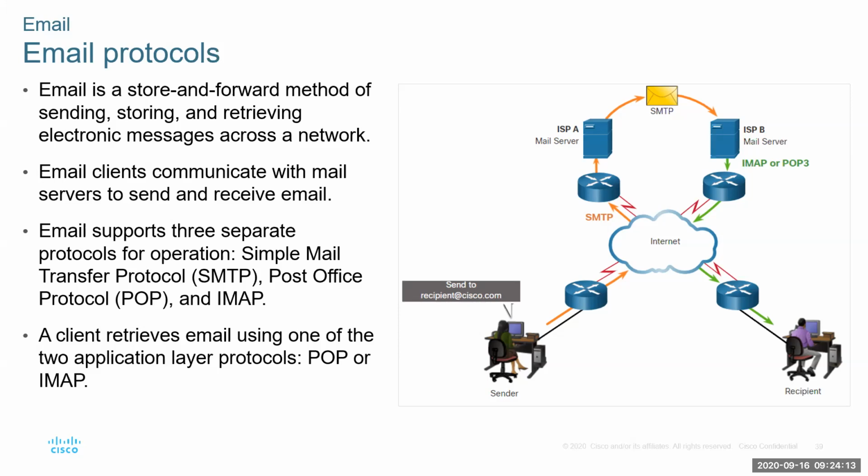So a lot of times you'd have to leave copies on the server, which means that your server was going to fill up. You only had a limited amount of storage, etc. With IMAP, all the emails stay on the email server itself. You're just interacting with the server through the IMAP protocol. The benefit with this is I can connect my phone, my laptops, my desktops. Everybody can be connected to the same email account, and it's going to send and receive emails but store everything on the server. So this is your typical Gmail service that most of you are familiar with.